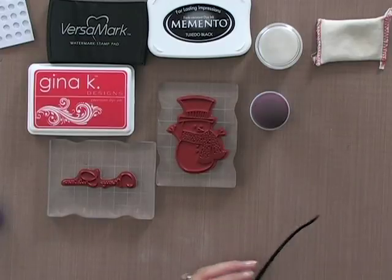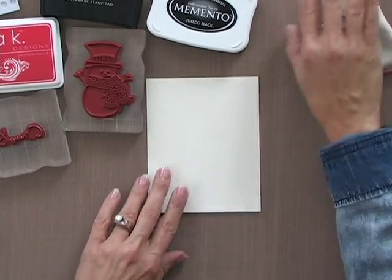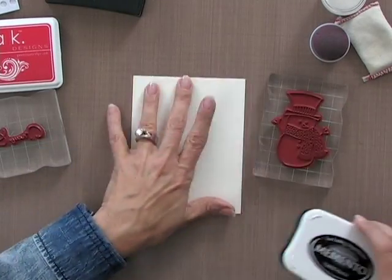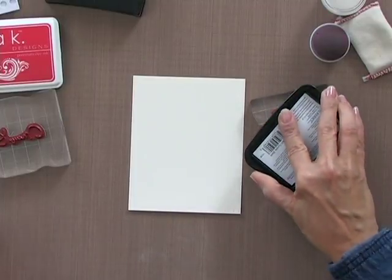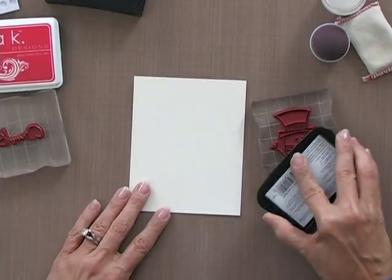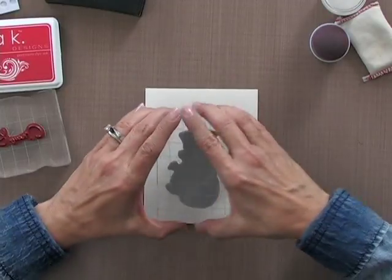All right, so to begin, I'm going to start by stamping the snowman, and I'm going to do that with some of the Memento Tuxedo black ink. And I'm going to stamp him right in the center of this piece of cardstock because I want to make sure that I have clearance around the outside to cut this out with my oval die.